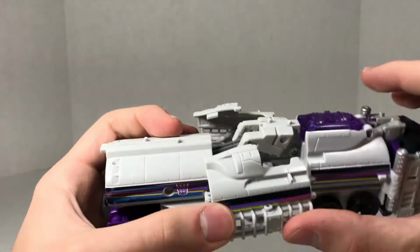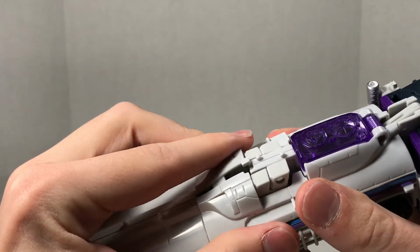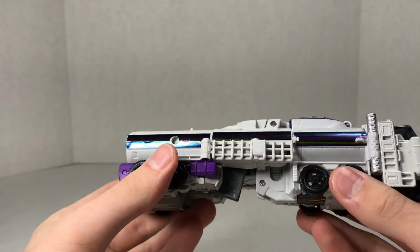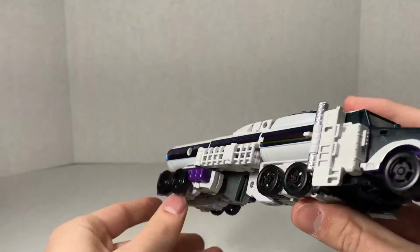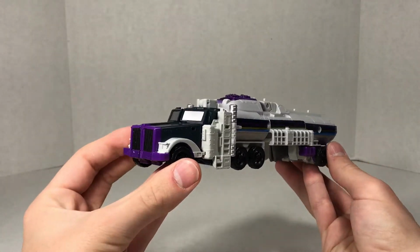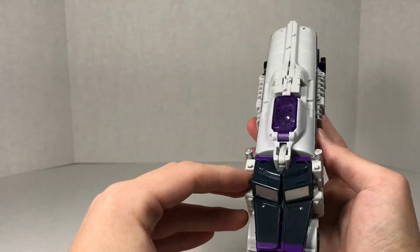And then you just collapse these sections back in, tab everything properly, and have everything go appropriately. And there you have Octone in his tanker truck mode. And that's a pretty neat transformation. There are a few problems.